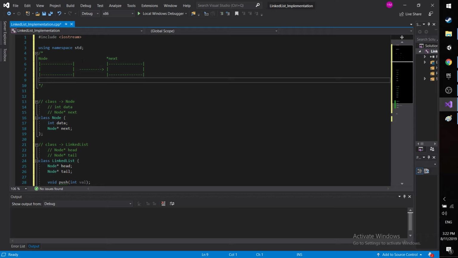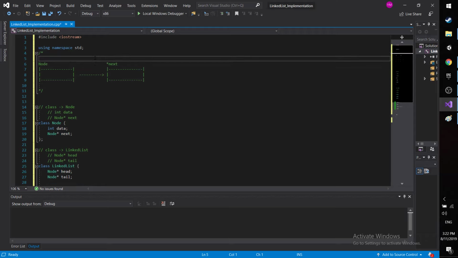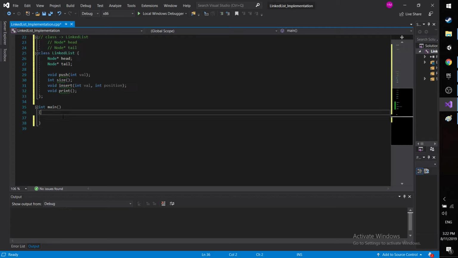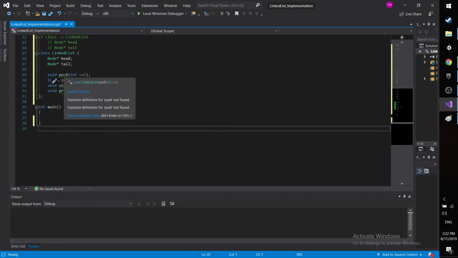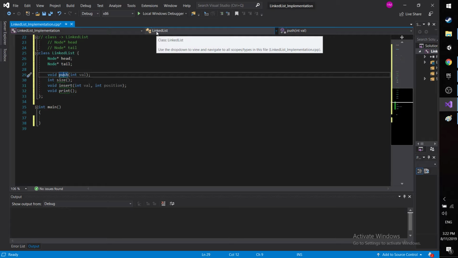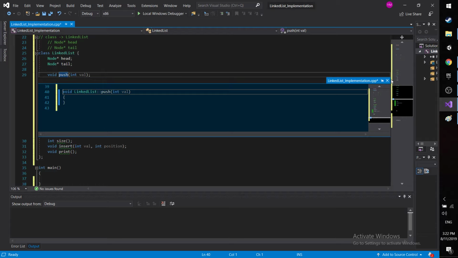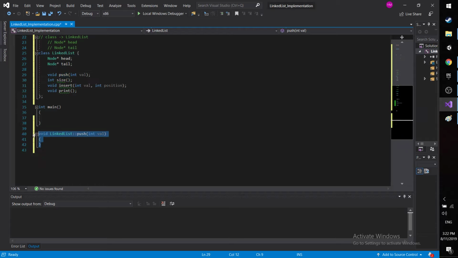Alright, whatever. I'll take that. Let me just do it like this. Okay. Now let's come and actually implement these. So I'll just Control-dot on it. I think that's the one. Yep. Just Visual Studio making that easier for me.